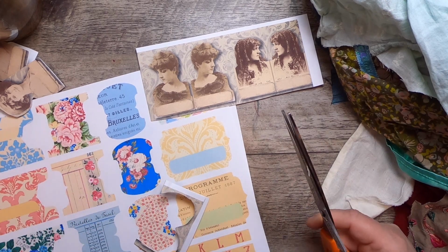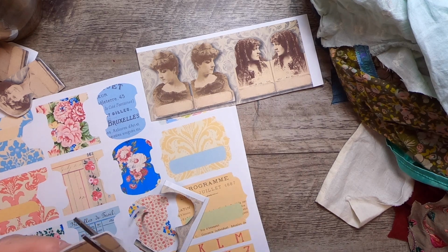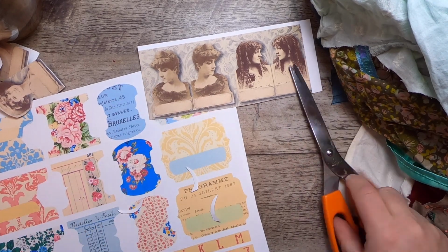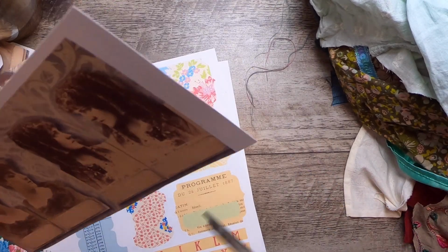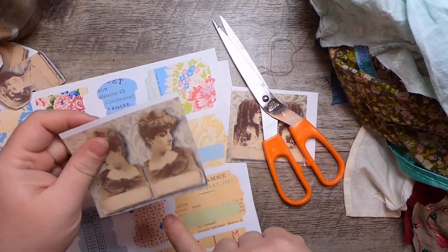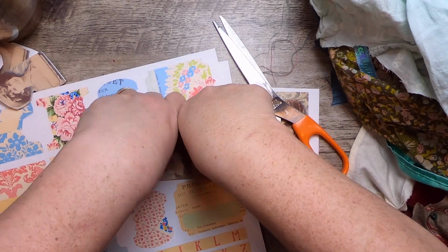Okay. Yeah, I'm still not doing this so well. Let me see if I can just trim. I was doing so well there for a moment. I guess a really easy thing to do would just be to score them on a scoreboard really quick. Just do a little score there, and then you'll have a perfect fold. There.